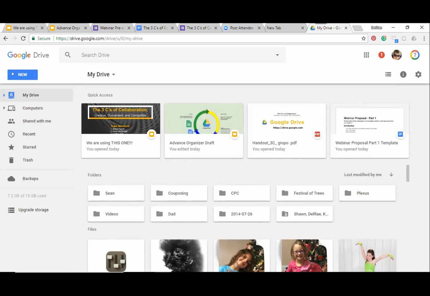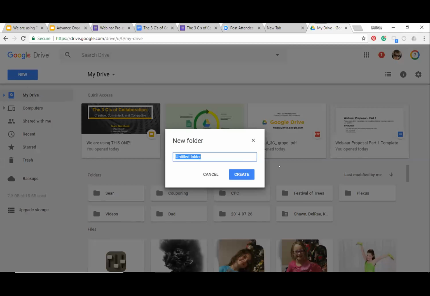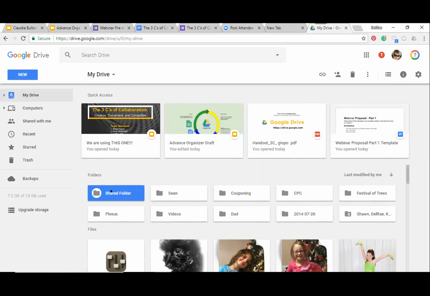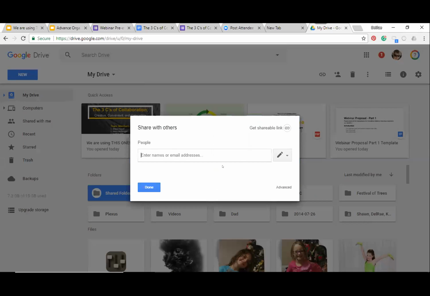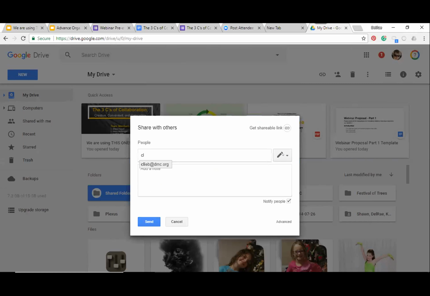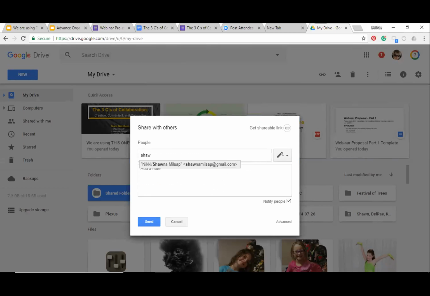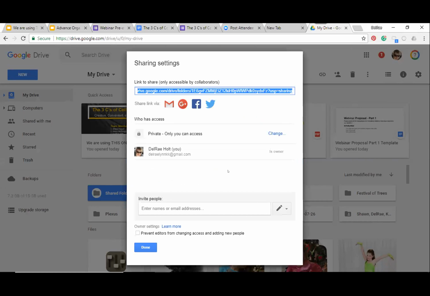If you go to New and then Folder, you can create a new shared folder, which is what we're going to call this. If you create that, you'll see it pops up right here in Folders. When you right-click, you can then share that entire folder. And anyone you share that folder with, so for instance, I will share it with, let me see, I know I've got some of you on here. Okay, I don't have any of my teammates on here. I did not get them put on here.